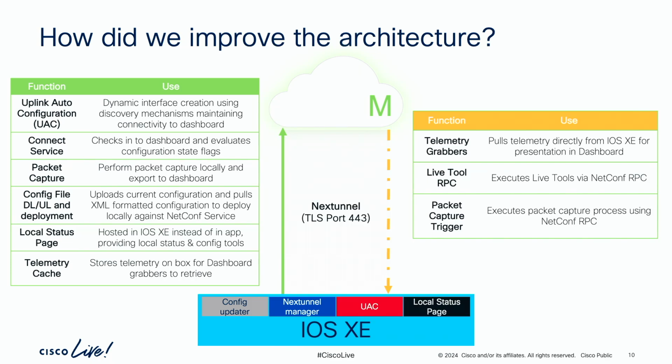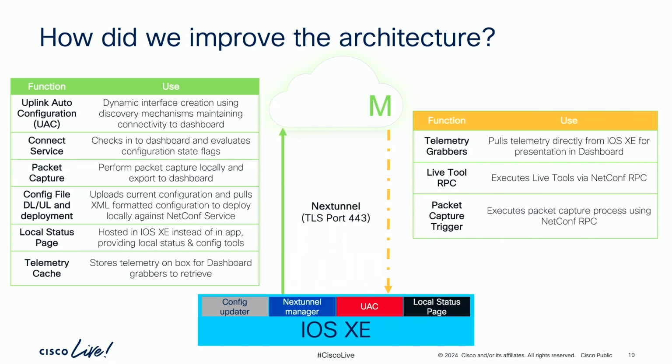Starting with some services I'll get into in a little bit more detail, like uplink auto configuration. If you're familiar with unboxing a Meraki switch and plugging it in, it's very easy. It pretty much just gets an address, connects to the cloud, upgrades code, downloads its config, all the good stuff, and you don't have to do anything crazy. We also built in a connect service where we execute the secure tunnel connection from IOS XE up to the cloud, and it runs a service we call Next Tunnel, which is a standard TLS tunnel on port 443.